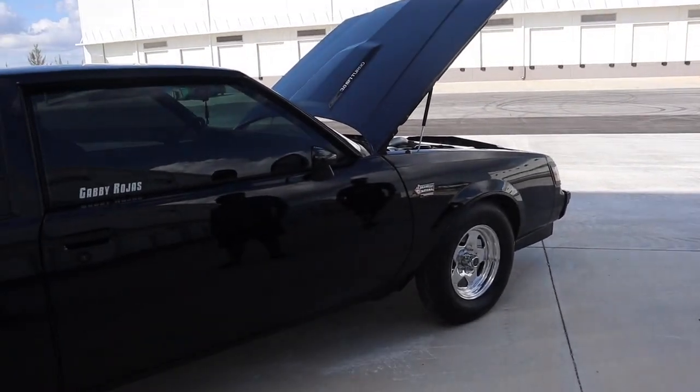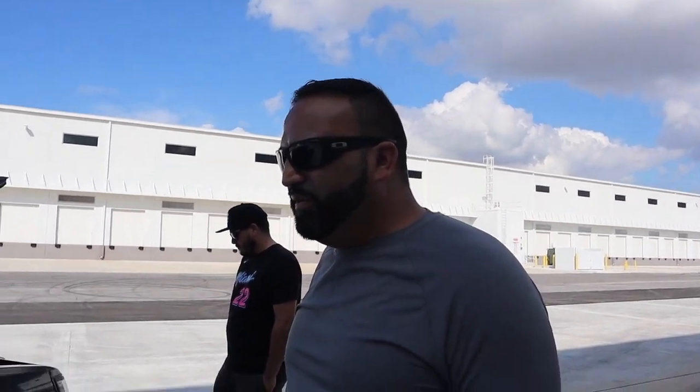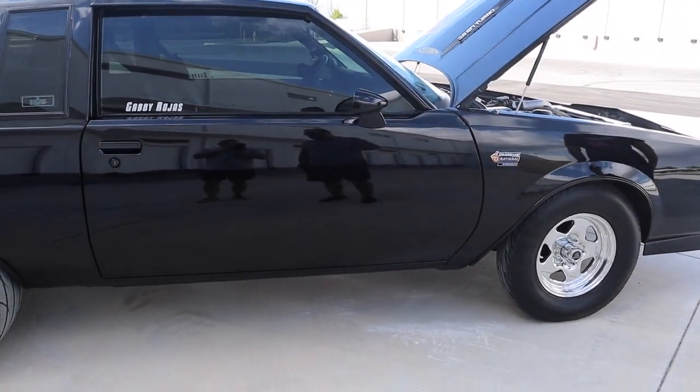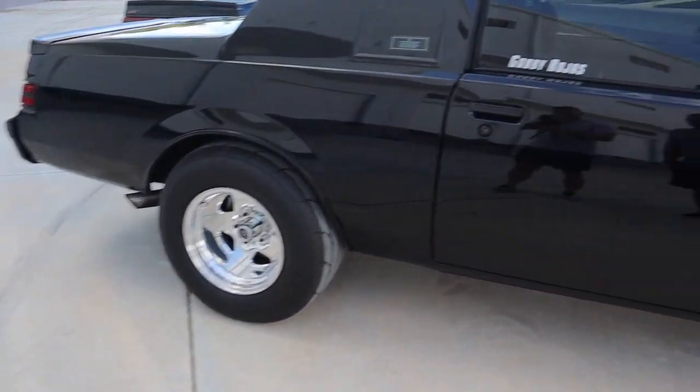As far as transmission, what is some of the work you got on the transmission? When I got the car, it was built by somebody. Something was done to it. When I put this motor in together, I swapped out the converter that was in it, because it had a Vigilante converter, which I ended up upgrading to a PTC converter.